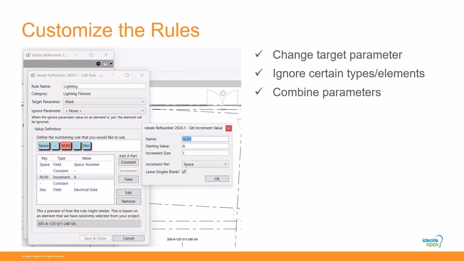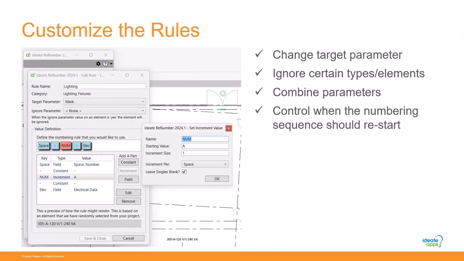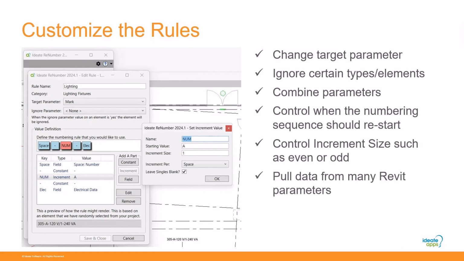You can combine parameters together, like the space number with the square footage of the room, as an example. You can control the numbering sequence and when it should restart. So, increments per space or increments per level, as an example. You can control the increment size, as I mentioned. You can do odd or even, or you can even say, I want to jump by an increment of 5. And you can pull data from many different Revit parameters.